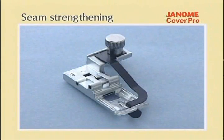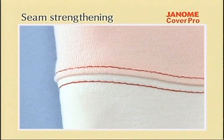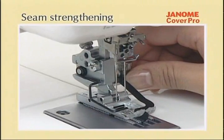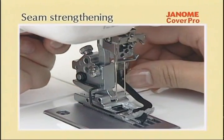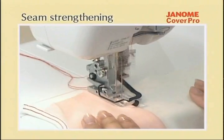The center guide foot was used to strengthen and enhance the decorative effect of the contrast seam in the middle of the top. There is no preparation necessary. Simply attach the foot, align your fabric, and sew.